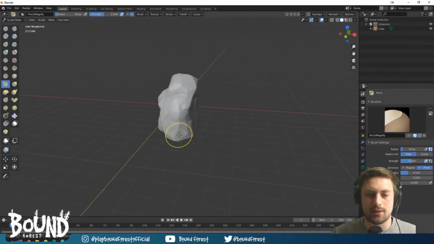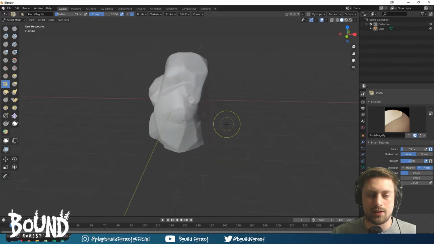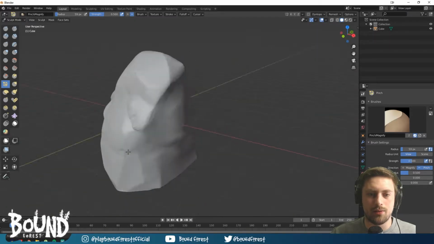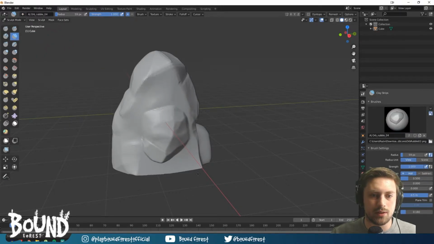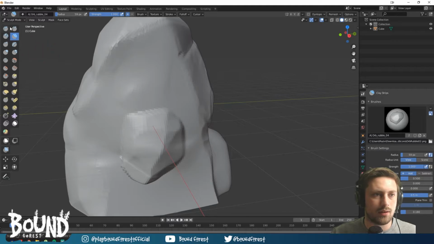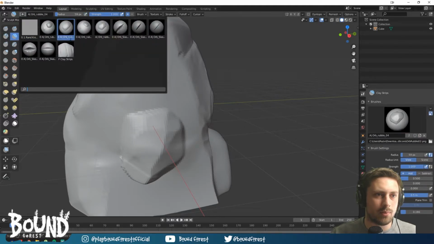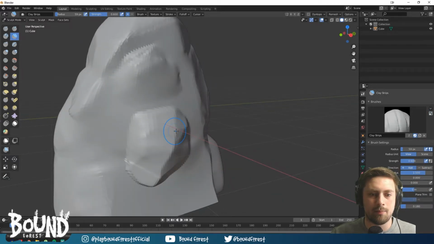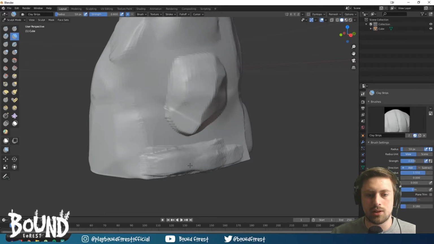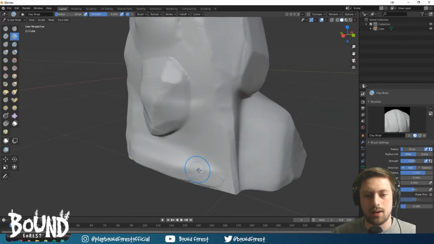All right, awesome. So what we want to do now is probably have one more of those rocks over here. There we go. And I'm gonna just do this a little bit to add a bit more geometry.